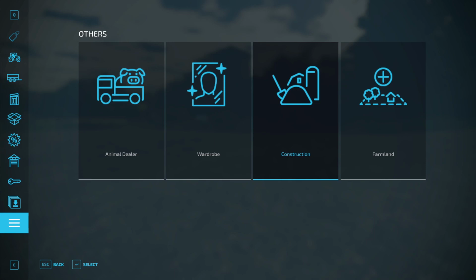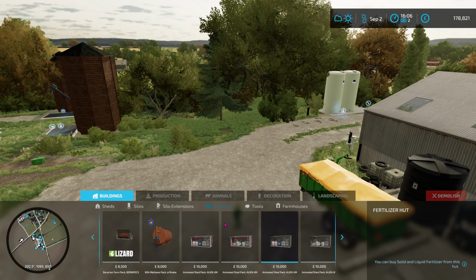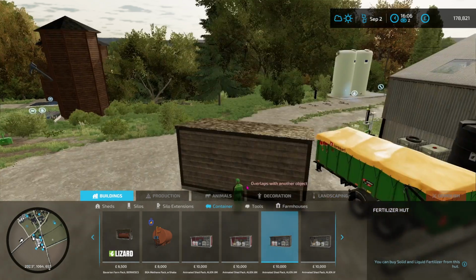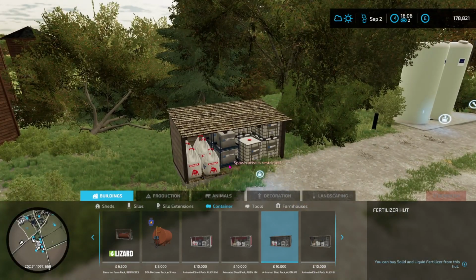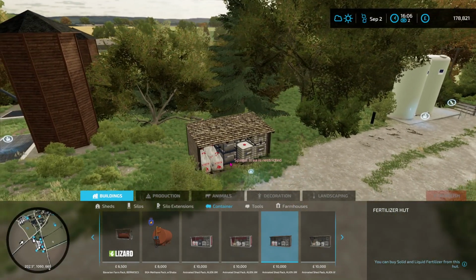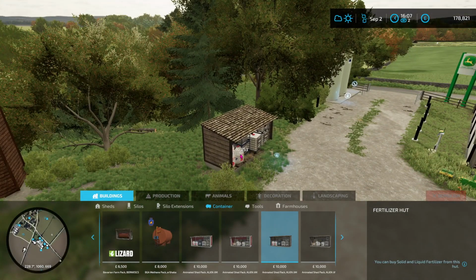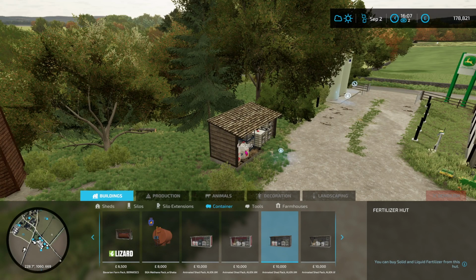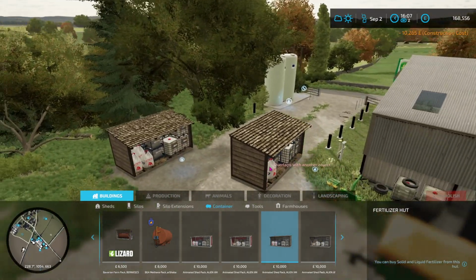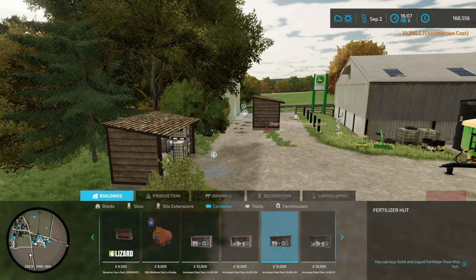So, fingers crossed I can actually now put the hut down. Only time will tell. Fertilizer hut. So let's go like this. And you... How is this wooded area a spawn zone? Alright, let's go down like that. There we go. And... Hey presto. That'll... Excuse me?